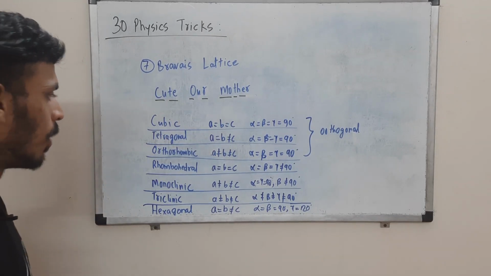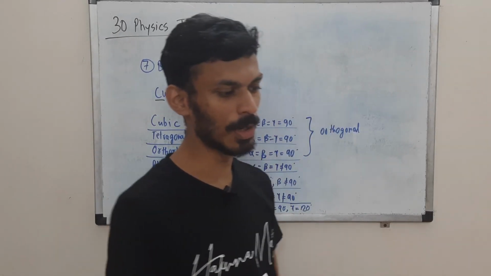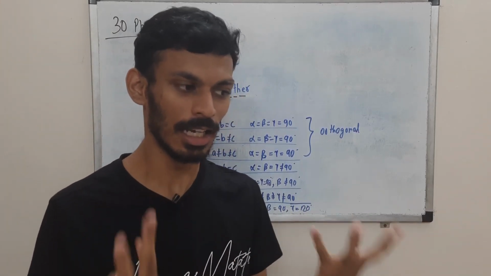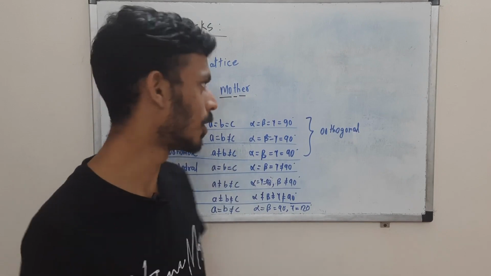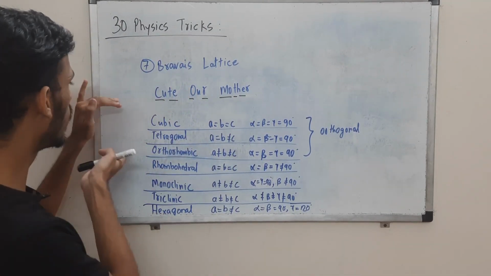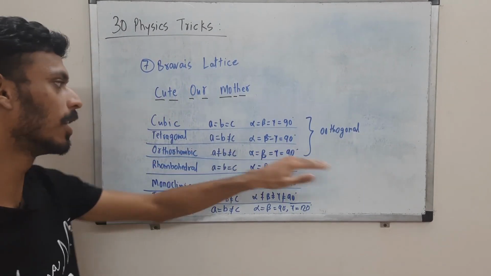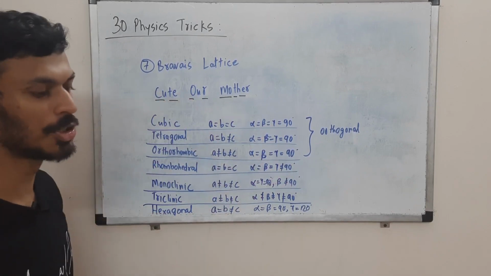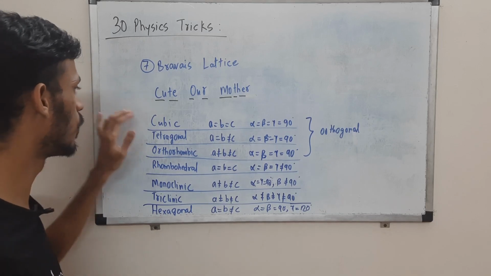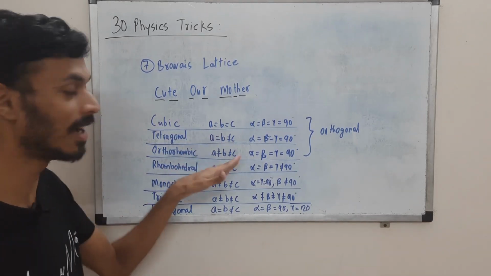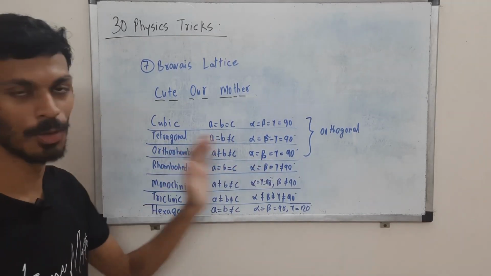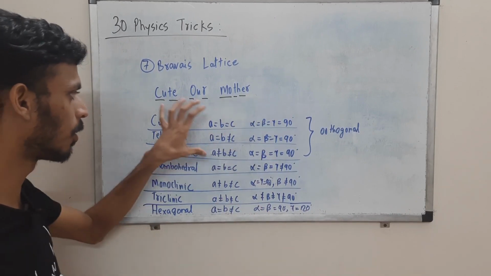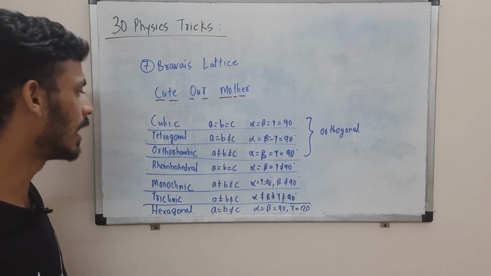Now you have created the crystal systems, but what about the lattice parameters, a, b, c, and alpha, beta, gamma? There is also a way for it. Remember that the first 3 are orthogonal, meaning all the angles will be 90 degrees. Only the number of equal sides is cut down. For cubic all the sides are equal, tetragonal one side unequal, orthorhombic no sides equal, all the sides unequal. So orthogonal, and cut down one equal side at a time.